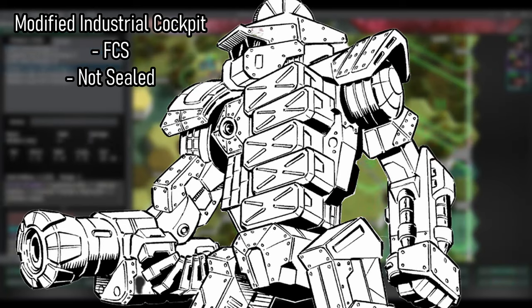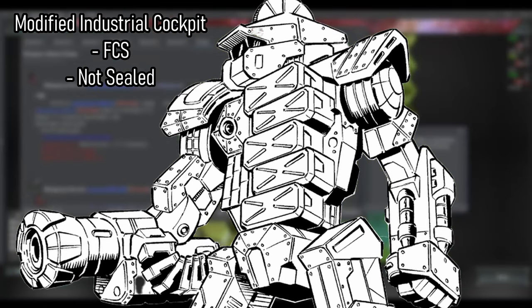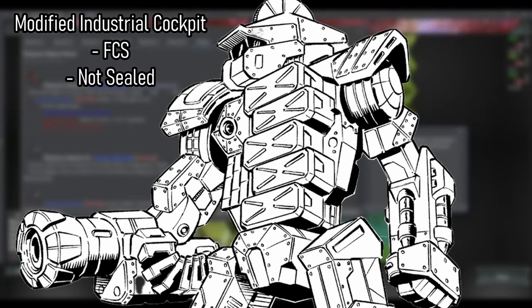Because it's an industrial grade cockpit though, the mech is not environmentally sealed, so you can't really pilot this thing in hostile environments. You can't go to space with it. I mean, you could probably go to a toxic planet as long as you yourself are wearing a hazmat suit with a separate air supply, I guess. It's probably not going to be the most effective way, but it's the only way if you're deploying this at a very, very bad spot.